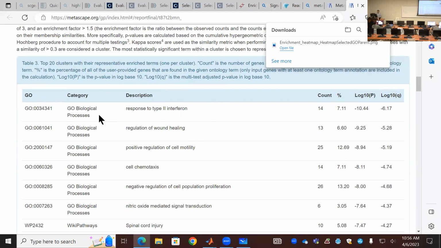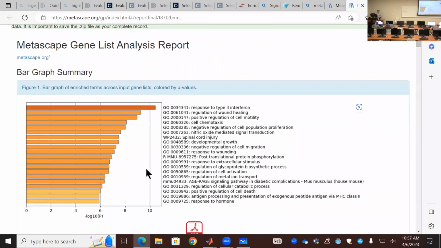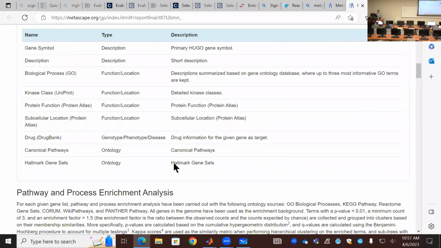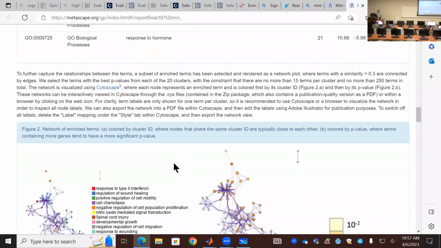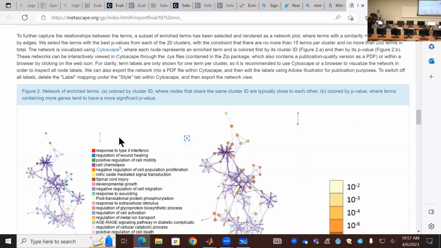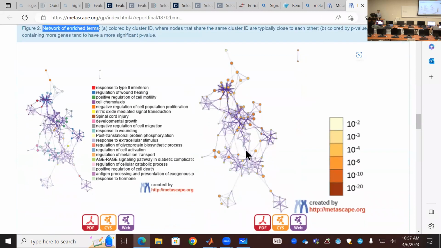Okay, basically those are the tables you generated, and to support the figure, the bar plot you generated, you see in the summary. So there's the tables, and here you start to see this enriched term network. They build a network for the enriched terms. If they have terms very similar, they group them together.